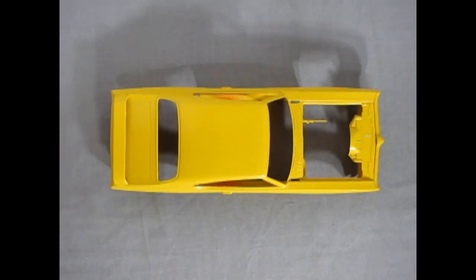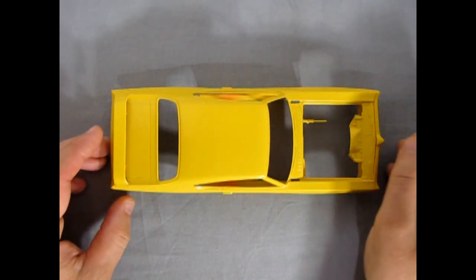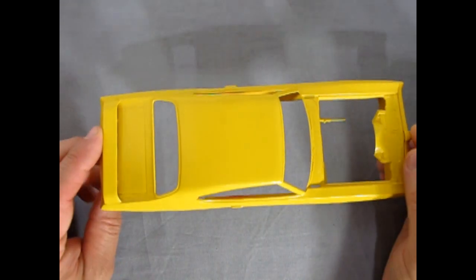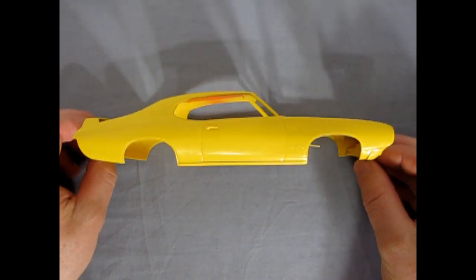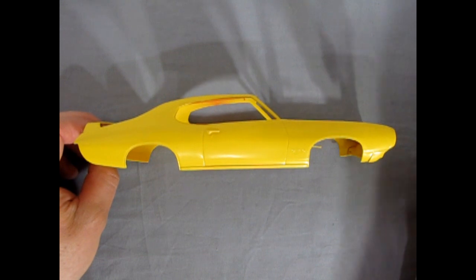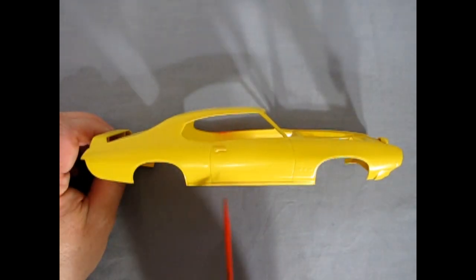And here we have our body shell for our 1969 Pontiac GTO, and I did work ahead a little on this a long time ago. We've got our spoiler glued on the back and our front enduro bumper, but you know, overall this is a nice body. The paint job is terrible as we'll see as I bring this up to the camera. But anyway, there it is, and that's got the correct GTO side profile. You get your nice door handles on here.